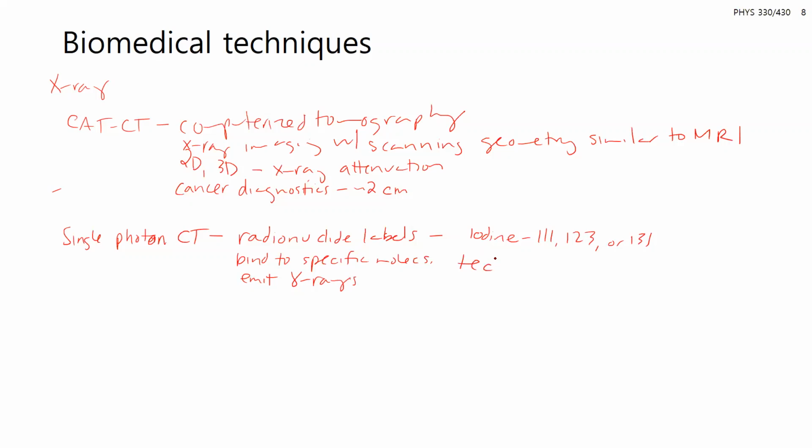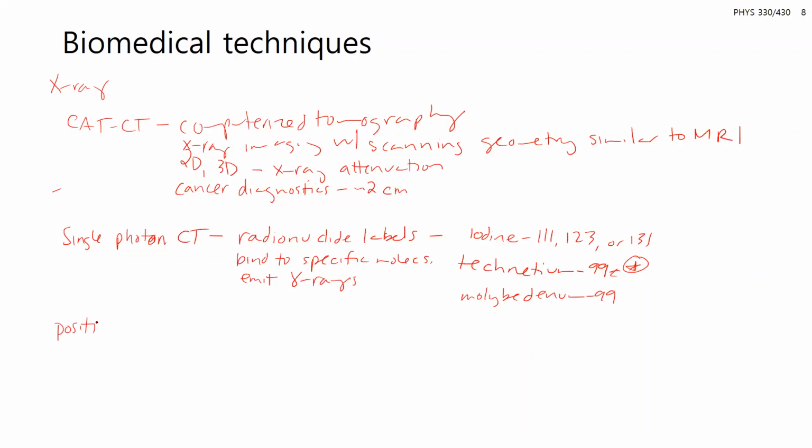The most common one is technetium-99, which in the Leake book they talk about. This is so commonly used that there was a shortage, I think in the 90s, and they highlight that story, that then they had to develop molybdenum-99 to have a new radionucleotide label that could work similarly to the technetium. That was actually like a problem in the imaging community.